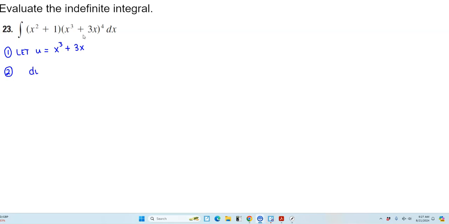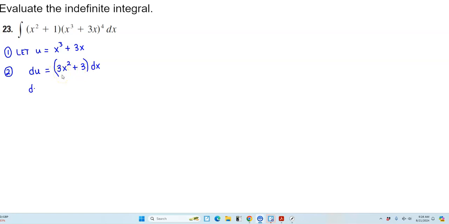So the derivative of the left side is going to be du. The derivative of the right side is going to be 3x squared plus 3. Now remember, these are two terms, so we need to contain this in parentheses times dx, because that is with respect to x. So there is our derivative. Now, if we take a look at this, it doesn't look like something that we can substitute in here. But if you notice, they both have a 3 in common. So can we factor out a 3?